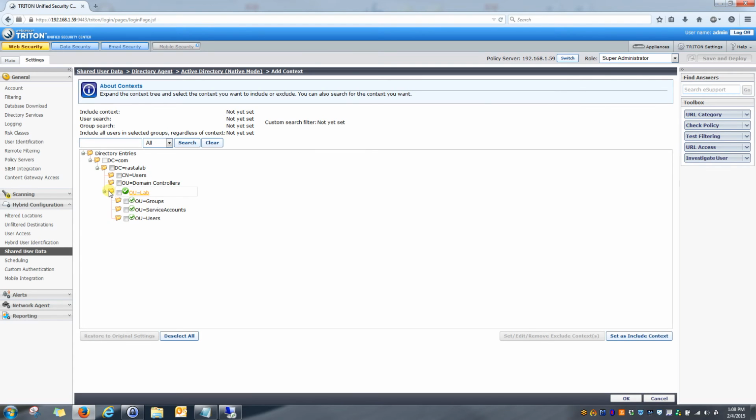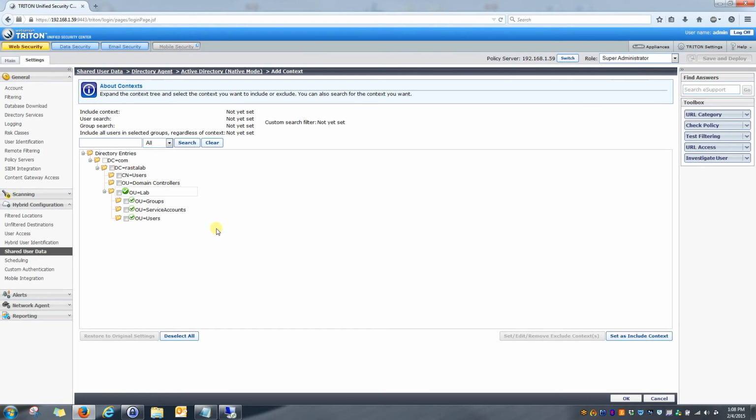For example, in my environment, I have an OU that contains all of my users, groups, and service accounts. That's the one I want to check right here. You want to tell the hybrid service to look through these particular OUs because they contain all of my groups and my users in my environment.